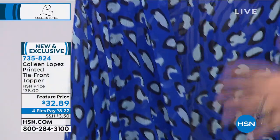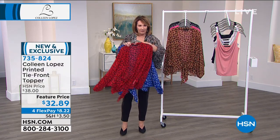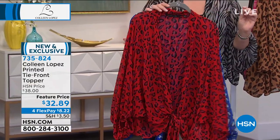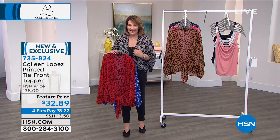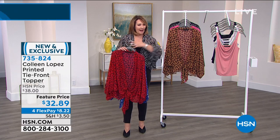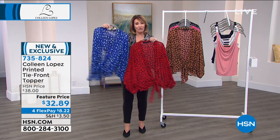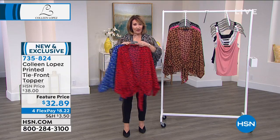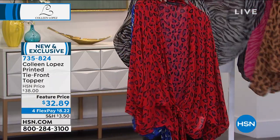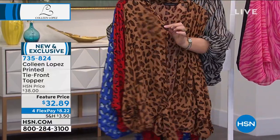If you love lapis, this would be beautiful with blues, with lapis jewelry. The red, same deal. It has a little bit of black in that print. And the reason we did that is because a black tank is all you need. If you have any black tank, any black top, that's what you're going to pop under this more often than not. I do love white under the blue, would be adorable. You can play with other colors, of course, but I just wanted you to know that's by design. We kept black in these prints because then you always have the right tank, because everybody has a black tank.